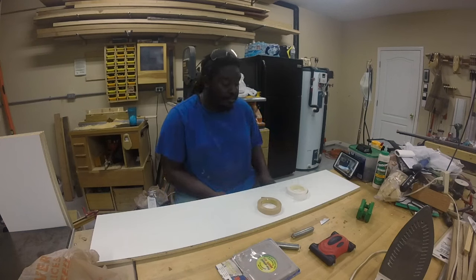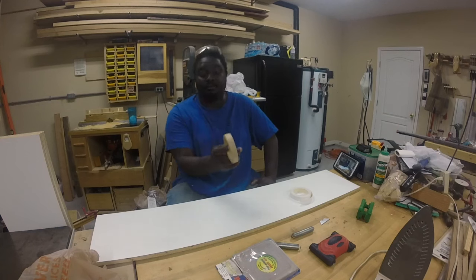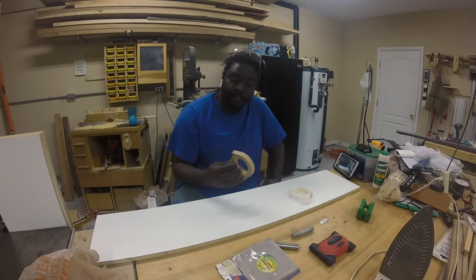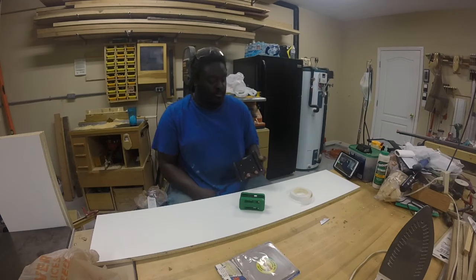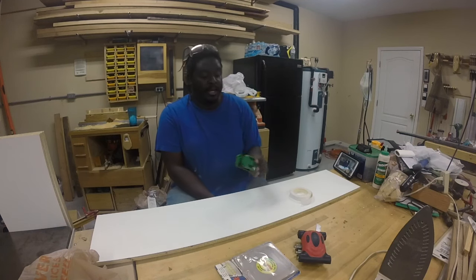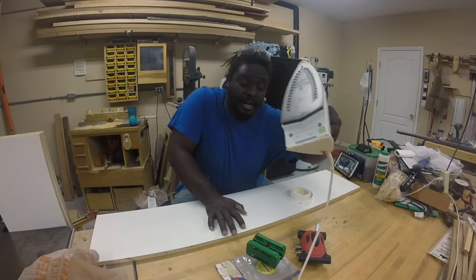Now I have two different types of veneer tape here. I have the white melamine, obviously because I'm working with white melamine. And also I have some oak here, just to show that they do make it in several species of wood. The tools I'm going to be using today are this Fastcap speed roller, which comes with two sets of wheels, rubber and steel. Also a razor blade, and this tool here, which will trim both sides of the veneer tape at the same time. These are readily available even at the big box stores. And obviously you're going to need an iron for your heat source.